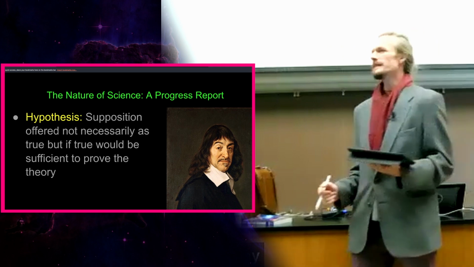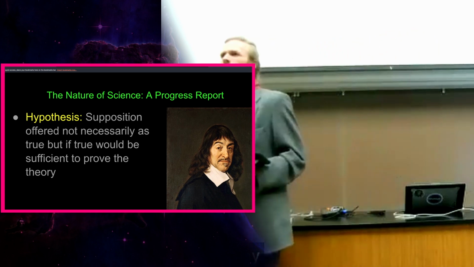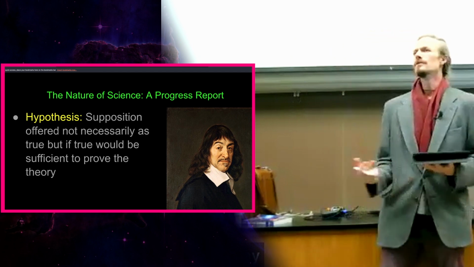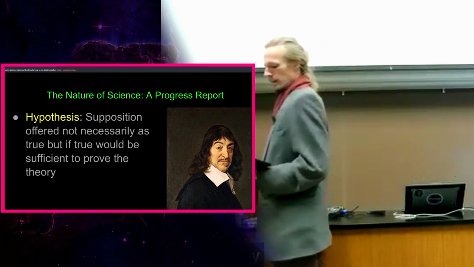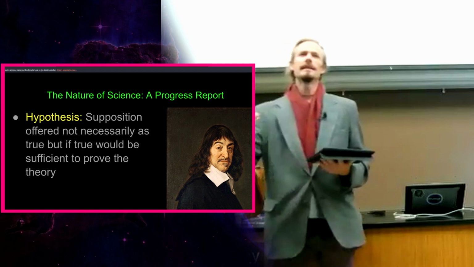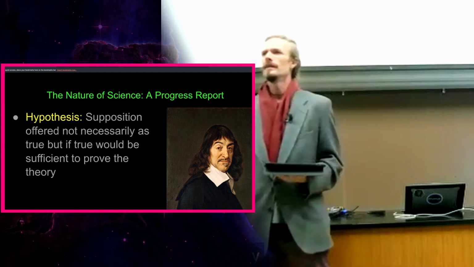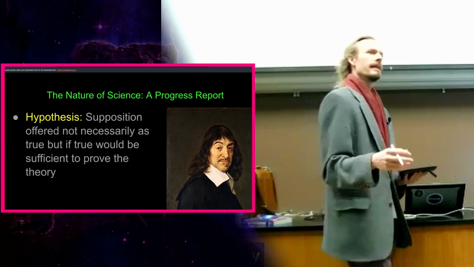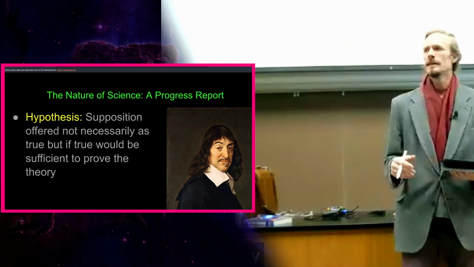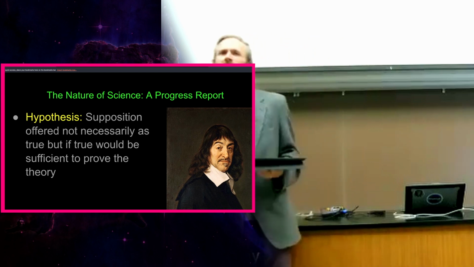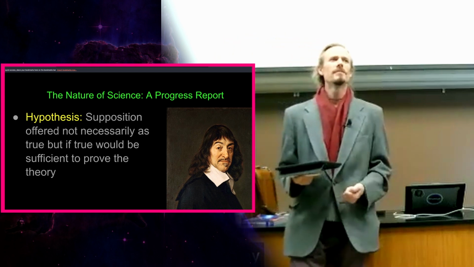Maybe the planets are tied to the sun somehow through some invisible fabric. That's a hypothesis. If it's true, it proves the theory. Okay. So hypotheses are that little unknown that you suppose could solve the theory. You can have a theory that is built on hypotheses in science. But what does it mean? Well, it means that the theory remains a theory. It's just a possibility of what could be happening.